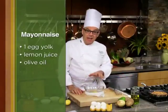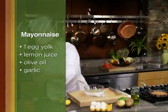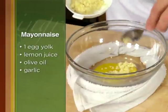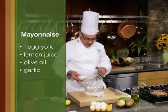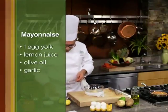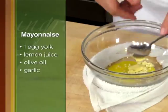This particular mayonnaise is going to be a garlic mayonnaise, and so I'm going to start with a little bit of garlic added to this pan. I think I may have warned you about this before. You can always add more garlic, but it's very difficult to take it out. So just practice a little bit of restraint. I'm also going to add just a little bit of mustard.